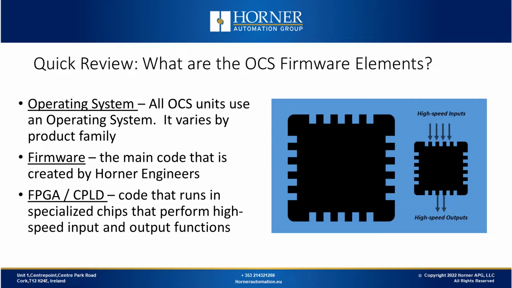First of all, there is the operating system. All OCS units use an operating system, and that varies depending on which OCS series you're using. For example, a unit from the Micro OCS family will be using a different operating system than a unit from the XL series family. What we call the firmware is actually just one of the three portions of code. Again, that's the code that's created by the Horner engineers.